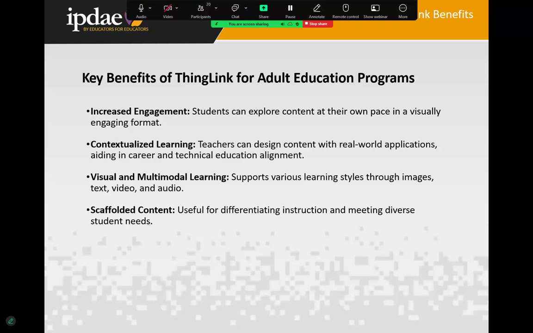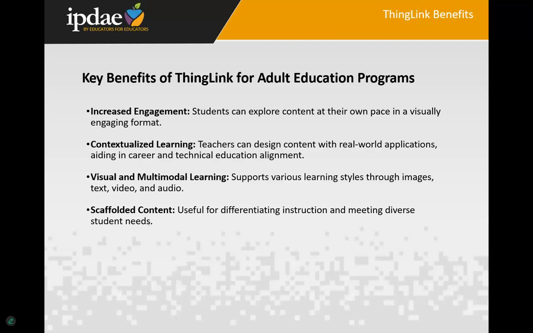ThingLink supports various learning styles through its use of images, text, video, and audio. So, this multimodal approach is ideal for adult learners who might benefit from more visual or auditory learning resources. By combining these different modes, we can make learning more accessible to everyone. Finally, ThingLink is useful for differentiating instruction.